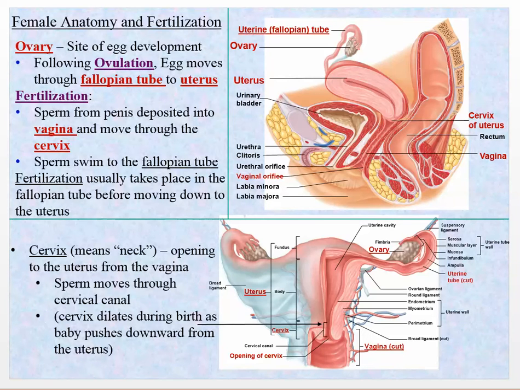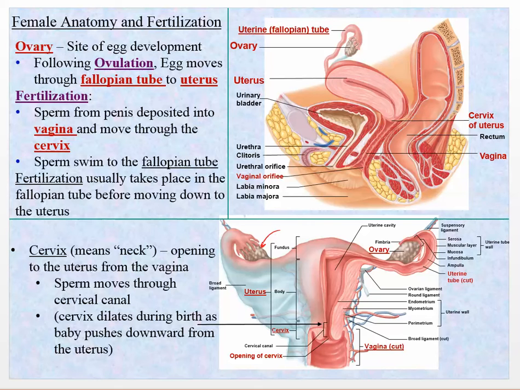Okay, so there's a lot of stuff going on here, but we kind of have to understand the anatomy before we can really piece together a lot of stuff. And there's a little bit more to the anatomy of a female than there is a male. Whereas the sperm were developed in the testes, in a female, the oocyte, or what we usually call the egg, and I a lot of times use those interchangeably, even though they're not the same thing, but that's kind of what we call it.